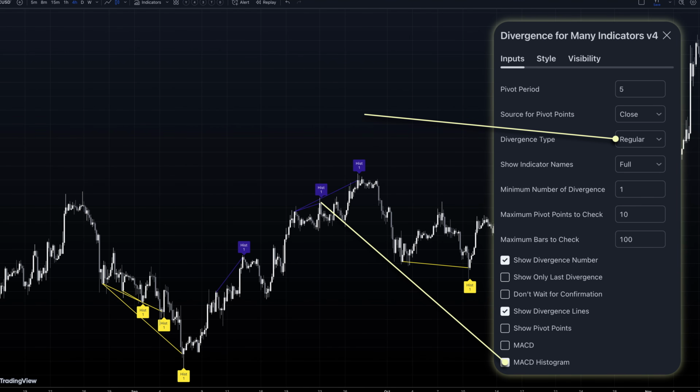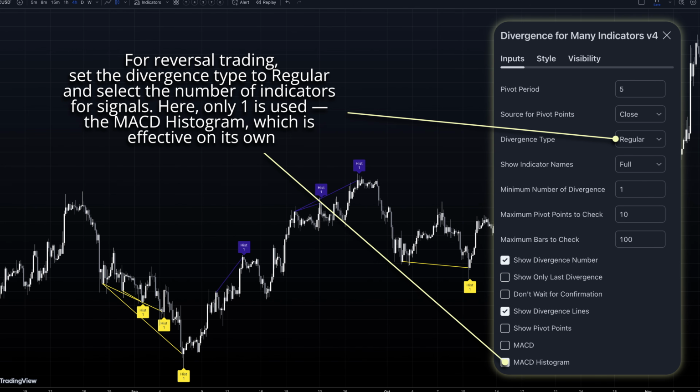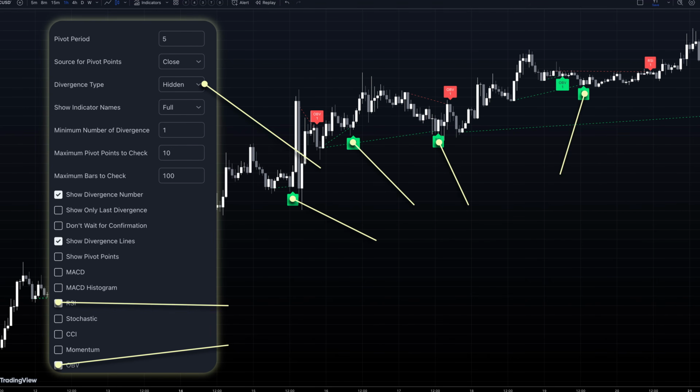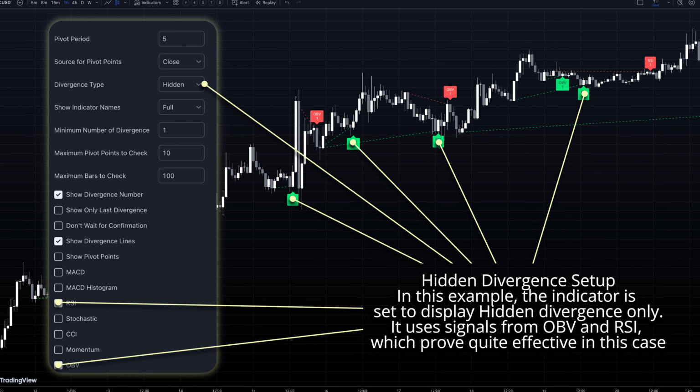To trade divergence successfully, you need to adjust your approach depending on the type of divergence. Regular divergence is about reversals, so trades based on it often take more time to play out. Because of this, you might need to use wider stop-loss levels to give the trade enough room to develop. It's also a good idea to take profits gradually as the reversal unfolds. Hidden divergence is different because it works with the current trend. This means trades based on hidden divergence usually play out faster and allow for tighter stop-loss levels. These trades are great for joining the trend at a better price after a pullback.